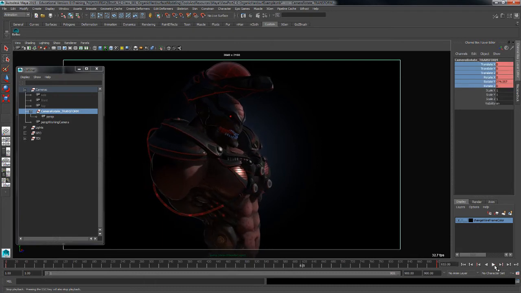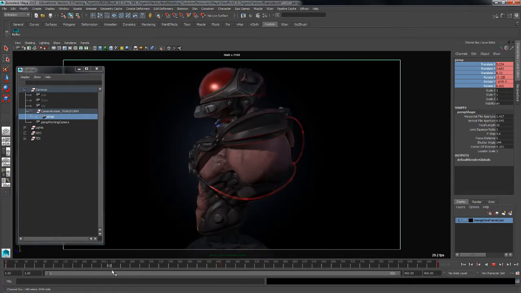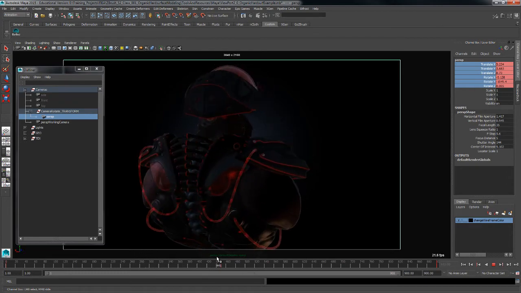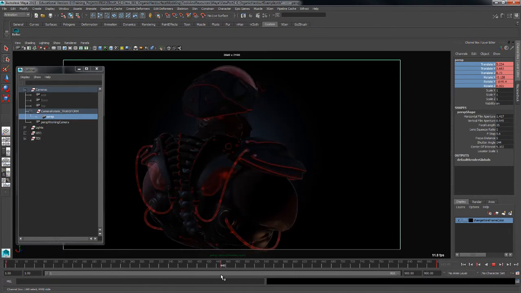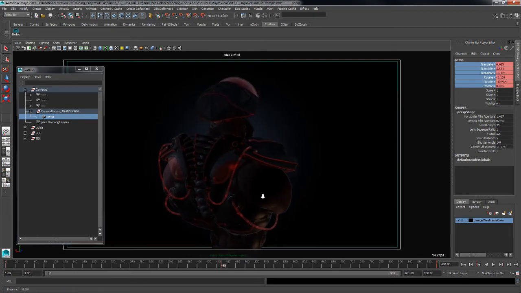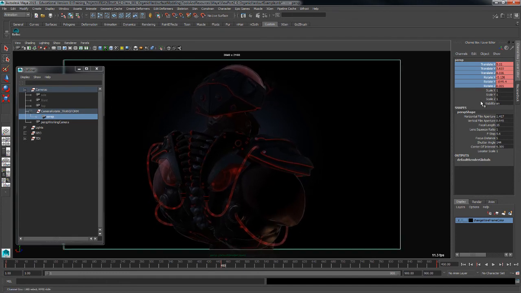So that's how we get the camera to actually rotate. I want to show you this. This is the rotation of the camera, but you can see through the animation of this thing, it doesn't just stay stationary in one spot, it kind of zooms in a little bit. So what I did was let the camera rotate to where it was kind of around in this position, and I guess I'm at about 450 for this, and I just took the camera and I changed its position just by how we normally navigate. And I think I just kind of zoomed in on the back area a little bit and kind of framed this thing up. And then I set a keyframe here.